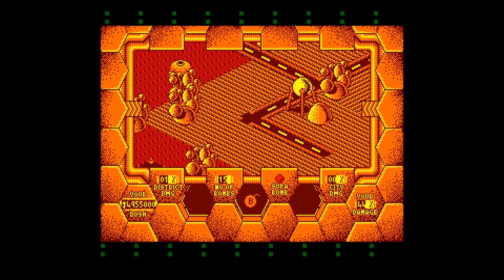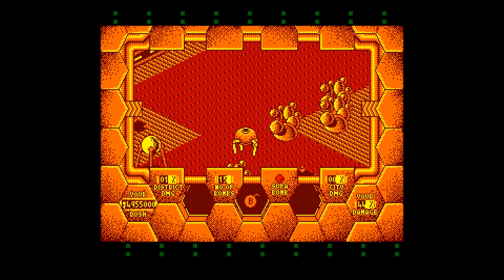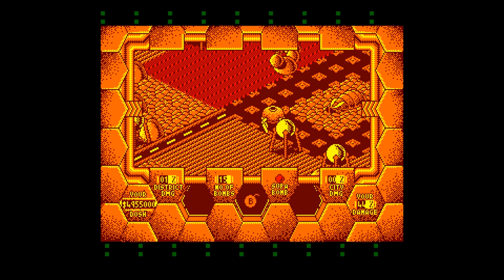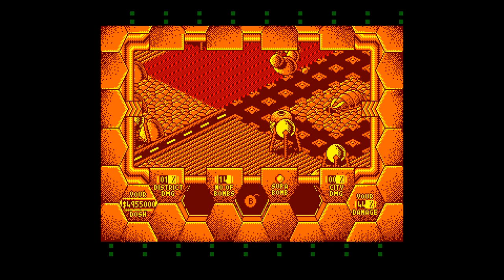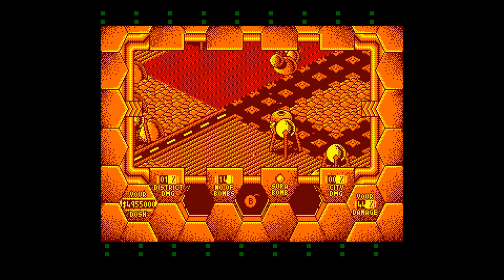If we were getting surrounded by drones or scouts or whatever and we felt we had to shoot them, you can use the super bomb, but it's a waste of money. So there she is. Queen insect. Make sure we line this up right, we don't want to waste money. Hey, there we go.